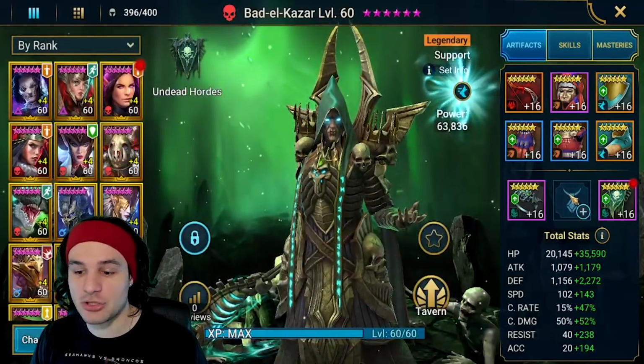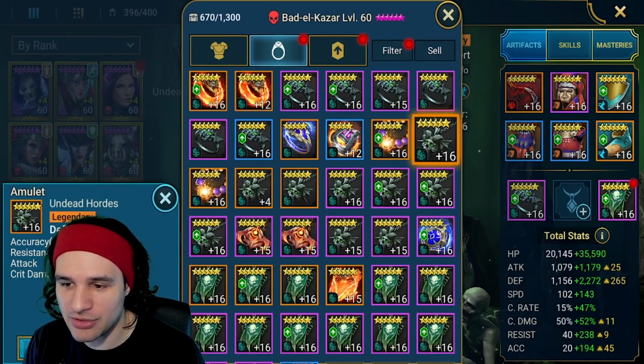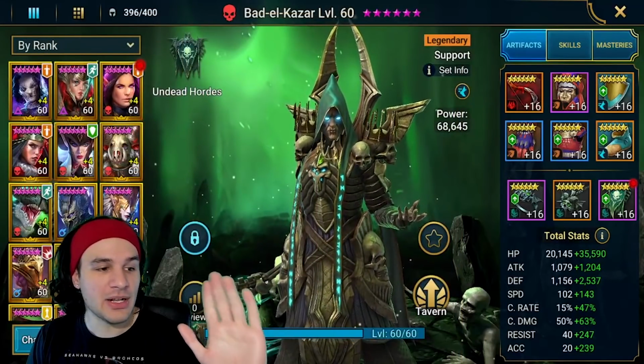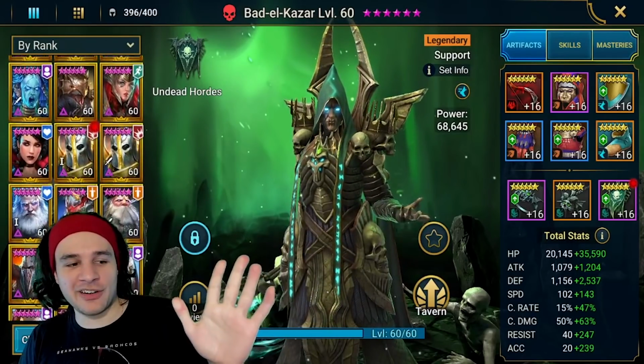Anyways, this is going to be good enough for most content, but to be safe, I do want a little bit more accuracy. Random triple roll accuracy necklace. Why the heck not? So we do have this, we have that. We want defense up now. Who's going to be my best defense up option? And we already know what the answer is going to be.